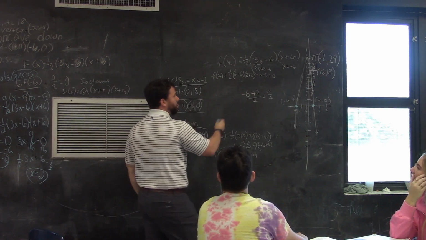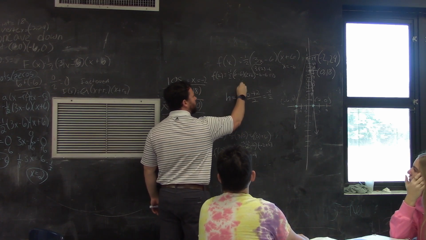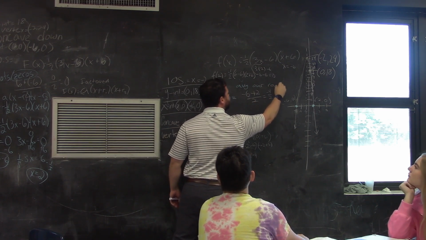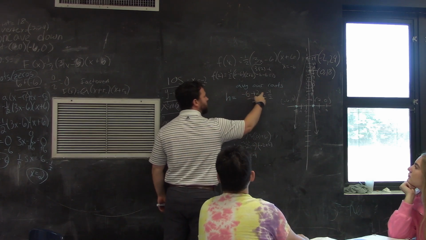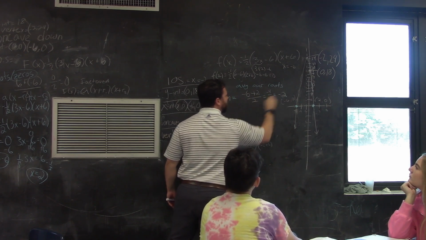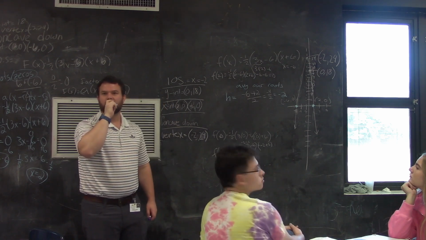So from there, and that might actually help you in the next problem we do, but at the same time, this is what I would do. What did this group do to find H? We averaged our roots, our zeros. -6 plus 2 is -4. -4 divided by 2 is? -2.